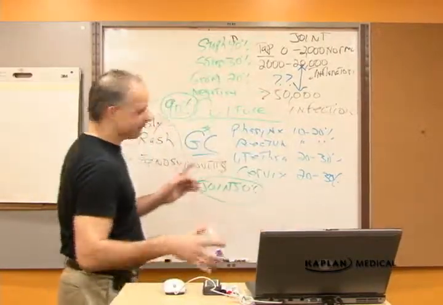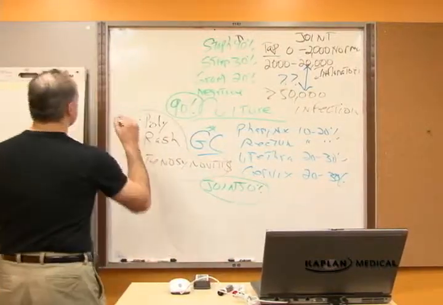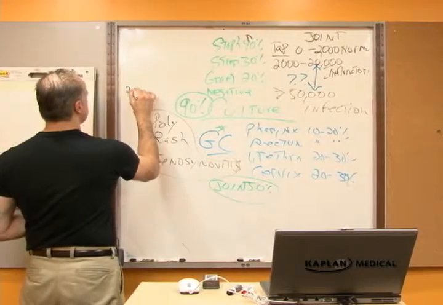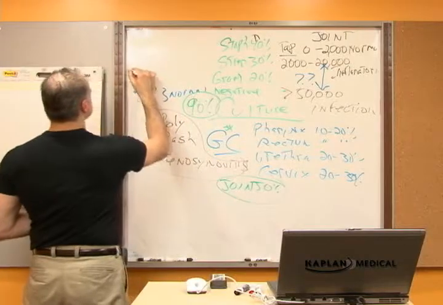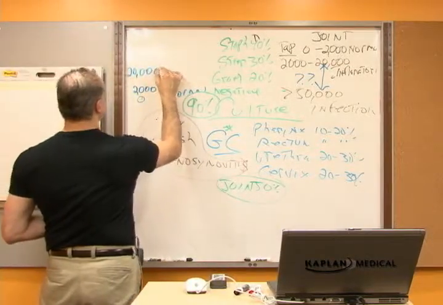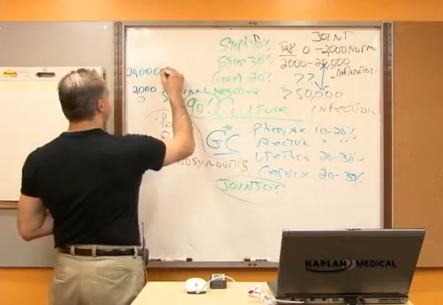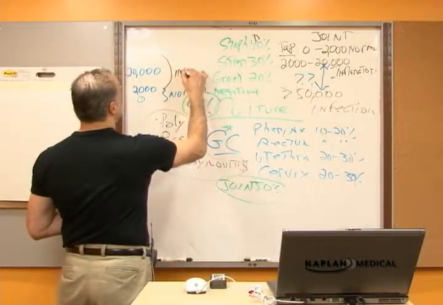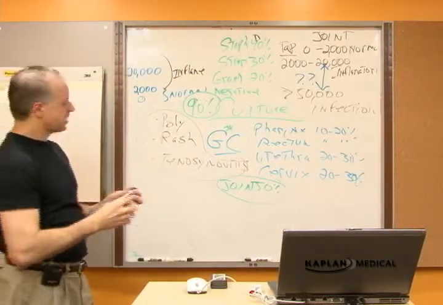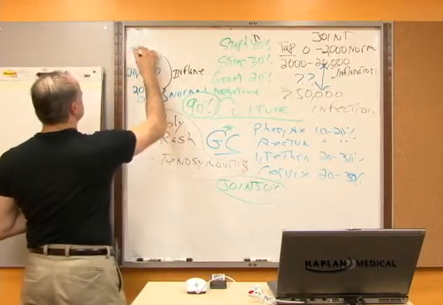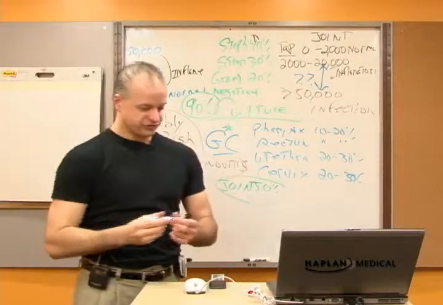We have to say here again that if you look at the normal values, we know that between 0 and about 2,000 cells, this is normal. Between 2,000 and about 20,000 cells, this is patients who have probably some form of inflammation, gout, pseudo-gout, rheumatoid arthritis. However, it's possible to have inflammatory disorders even going up to about 50,000 cells.